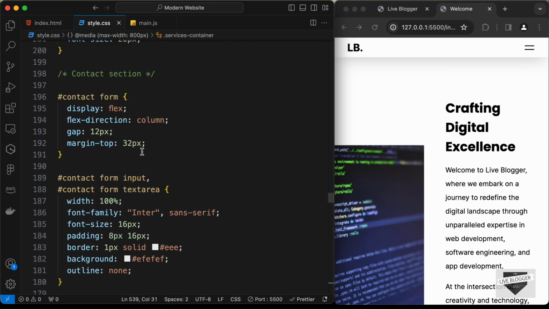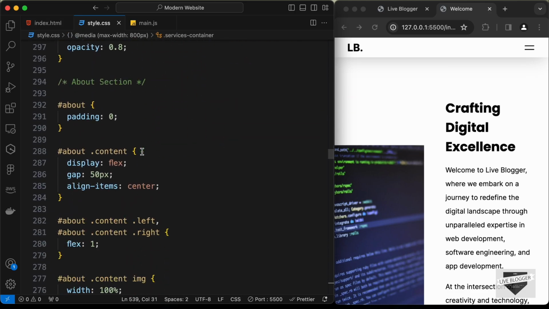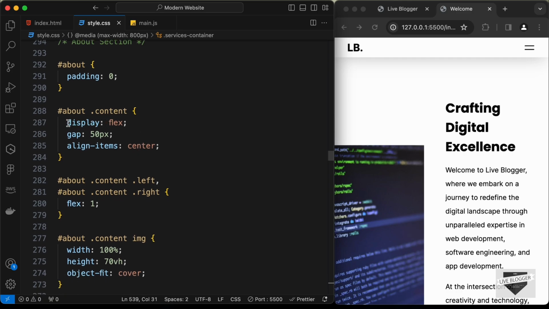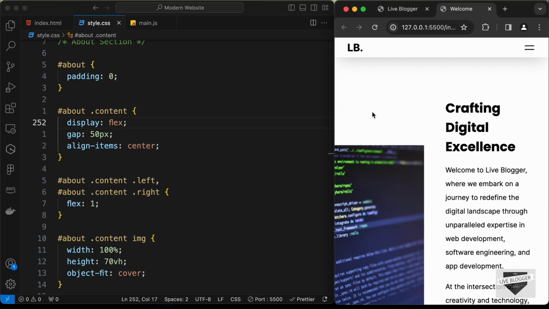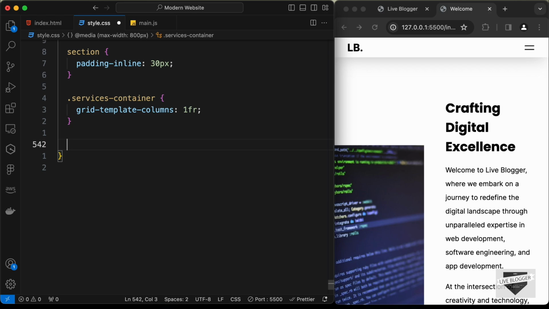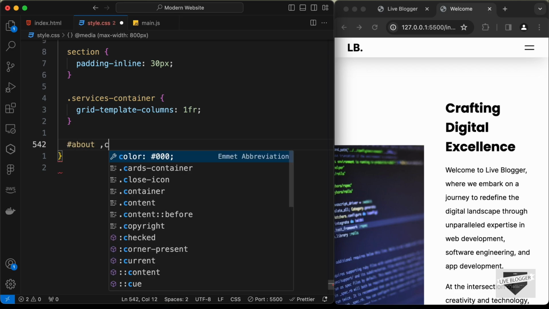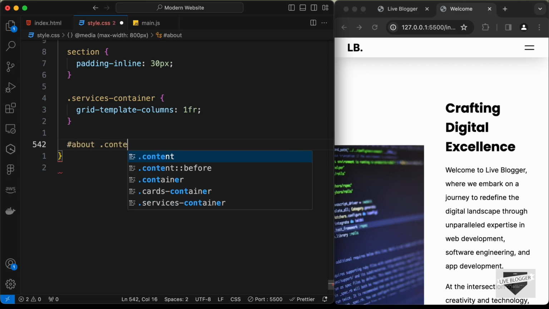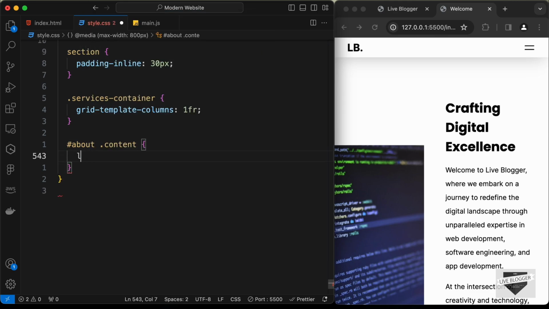So if we scroll up, here we can see for the about content, it is set to display of flex. Now let's set the flex direction to column so that the image is on the top and the text content at the bottom. So let's type #about-content and flex direction to column.